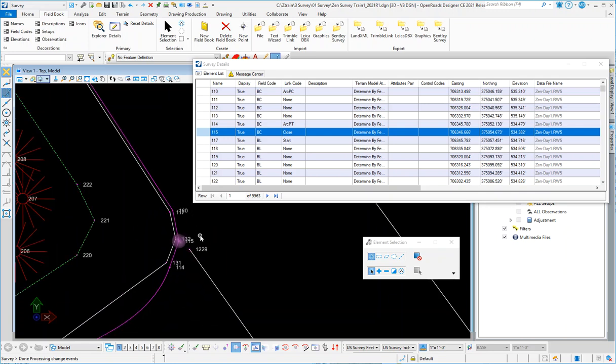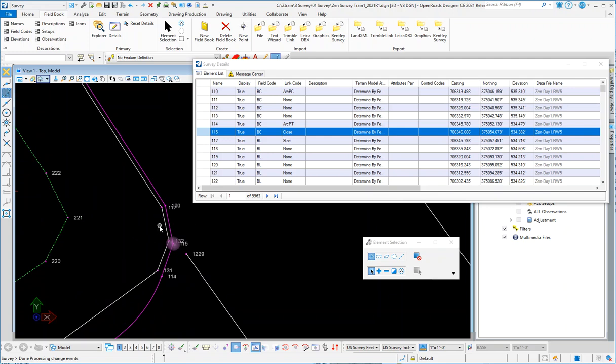So again, as a practice on doing islands or medians, anything with curvature, don't start on a PC and go towards the tangent. Go start on a PC and go towards the curve. The software can't accommodate that in the coding. If you start on a tangent like this and head down the tangent, down the straight, you can't come back in here and curve. I could put a PC on this, but I can't put a PT here and end off in a PT. So that's just some subtleties in terms of collection.